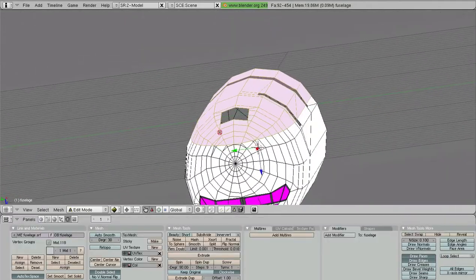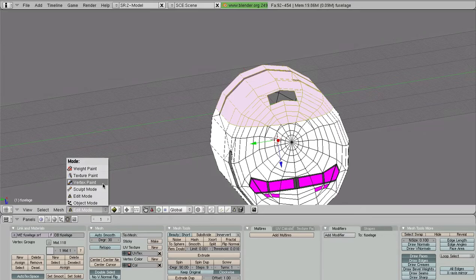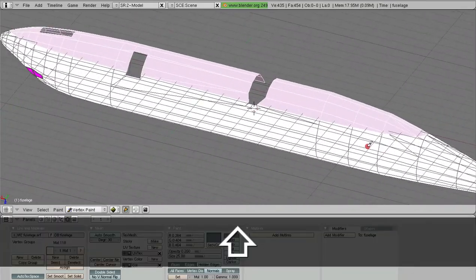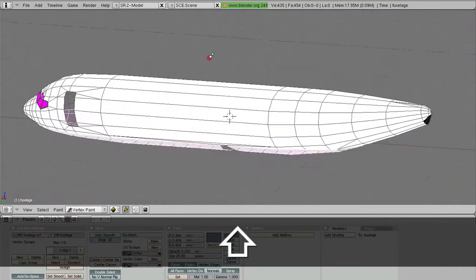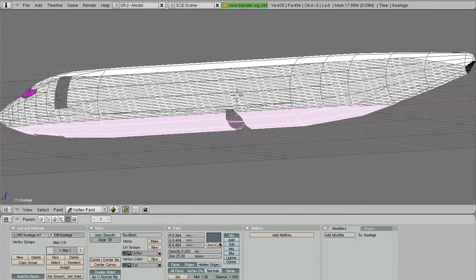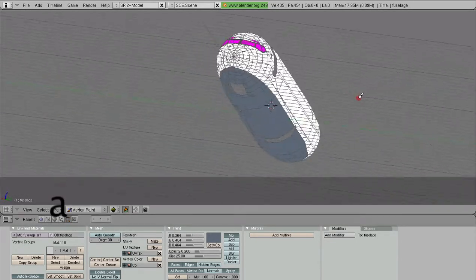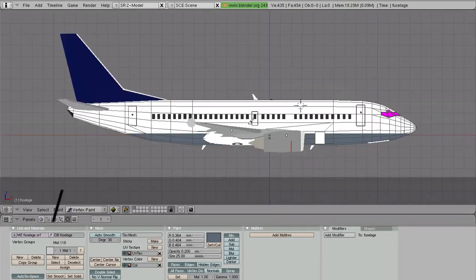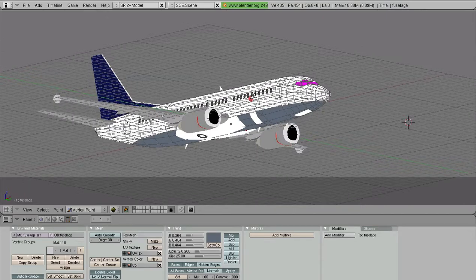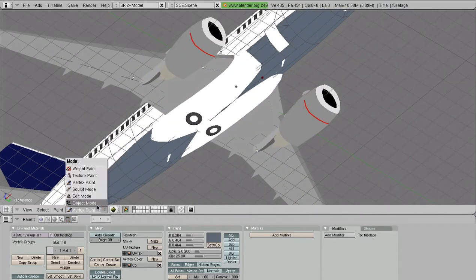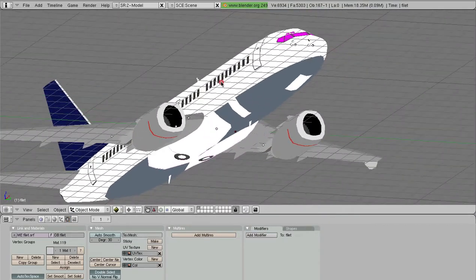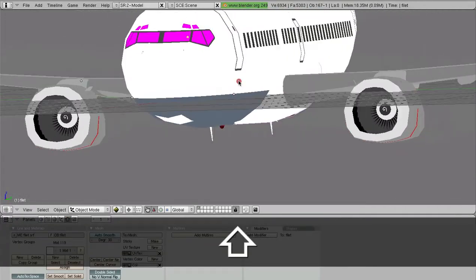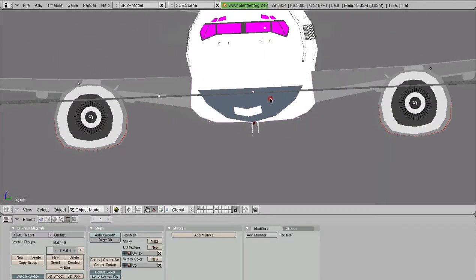And now let's go into our vertex paint mode. Hit tab to go back into it, since it's the last mode that we were in before edit mode. And we're going to set those colors. So there we are. There's our lovely fuselage. Uh-oh. Now we see that we have another object here. This is the little bulge that connects the wings to the fuselage, and that hasn't been painted. Well, how do we deal with this?